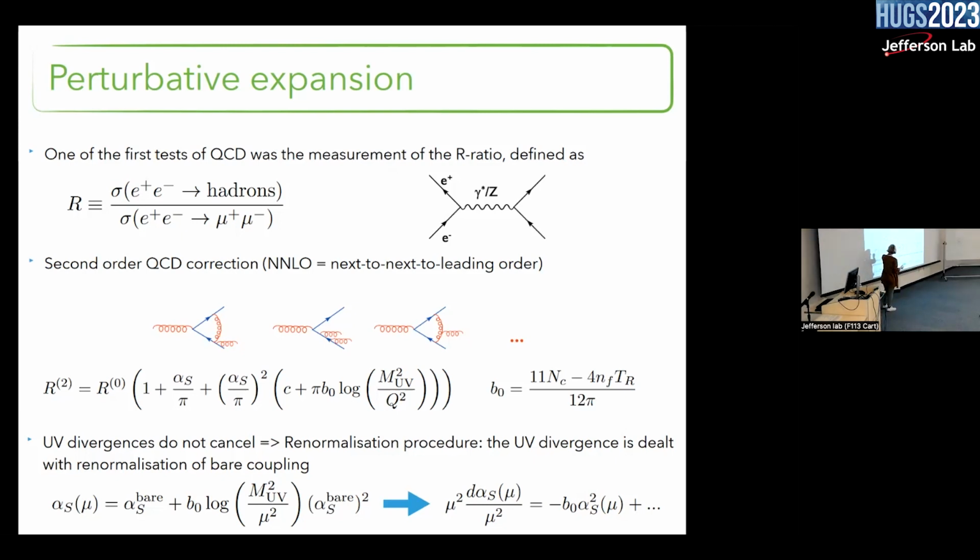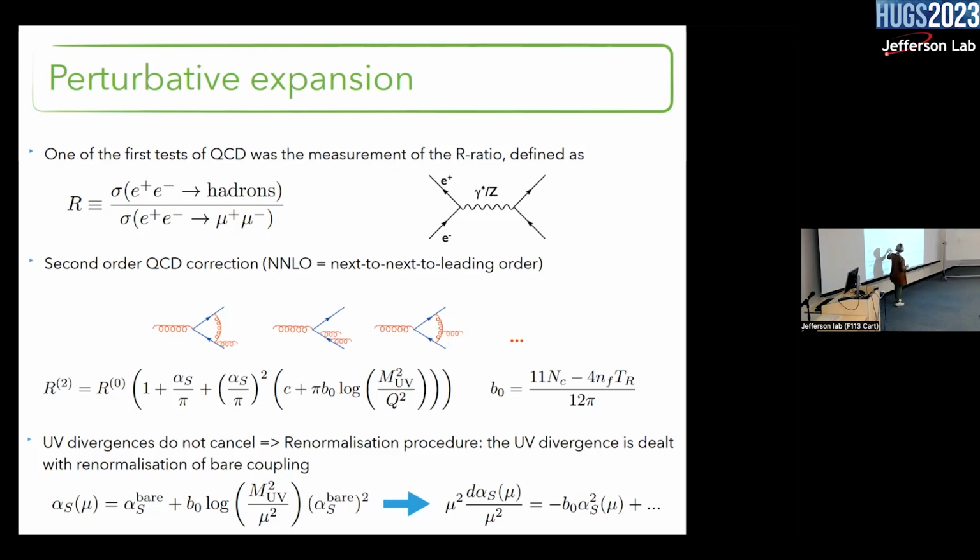So when you consider the virtual squared, then you have virtual and real, and then you have two real emissions, and then you have another diagram like this, so emission out of a loop, whatever. It gets more complicated because of the self-interacting nature of QCD. You have lots of stuff happening, okay? And here, whenever you compute this diagram, you have the term that we computed before, plus you have another term that has this structure.